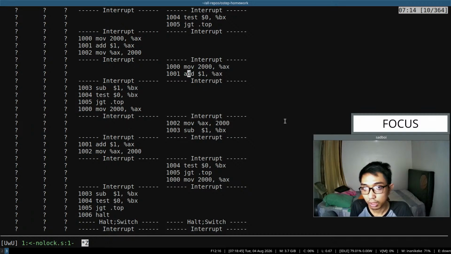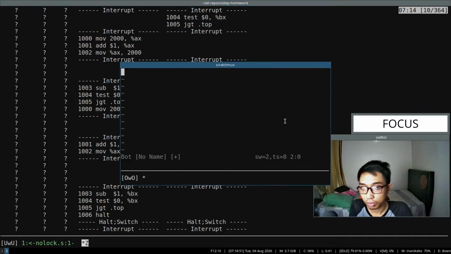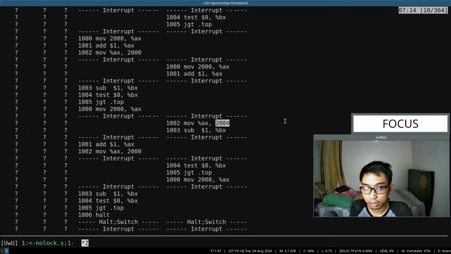So basically we are replacing the value in address 2000 from thread 0, thread 1, maybe something like this. That is the problem there, I guess.